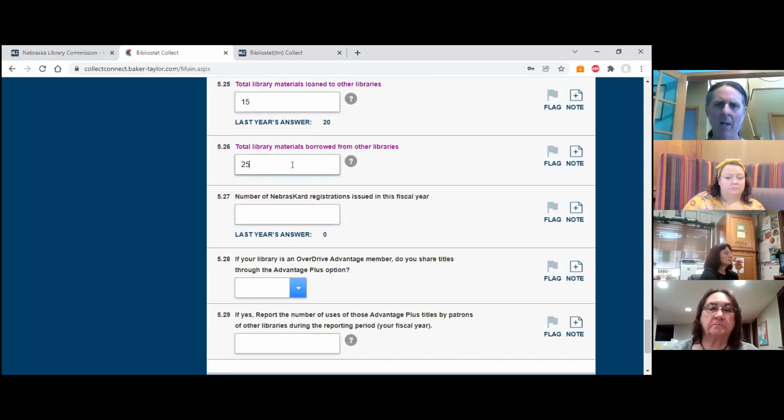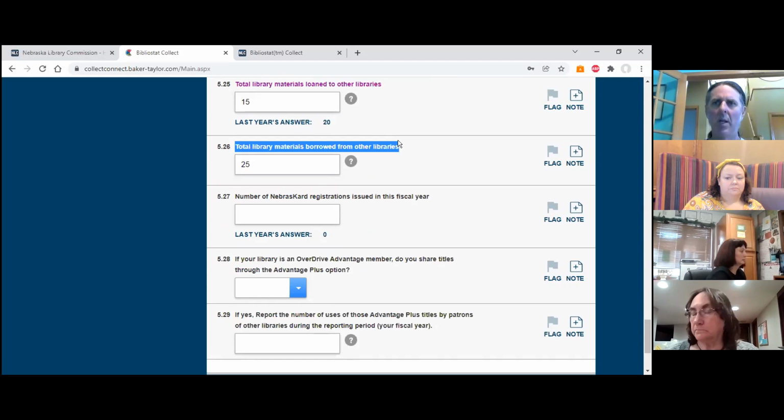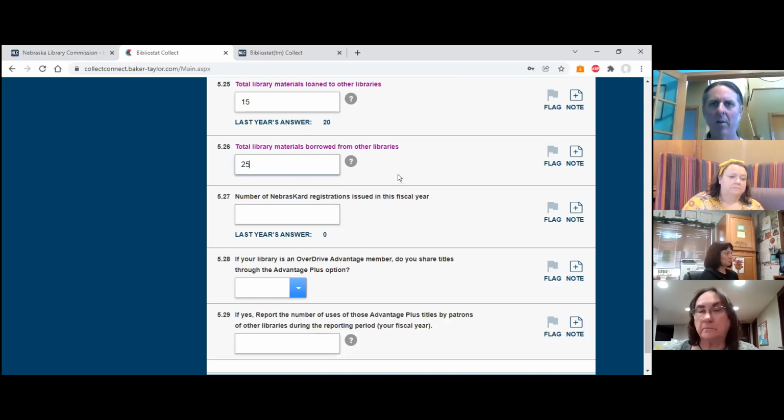One thing to keep in mind, a common question with 5.26 is you include, for interlibrary loan, book club kits that are borrowed from, like say the Library Commission or the systems. So sometimes the systems have book club kits that they lend out, and you report the total number of titles.